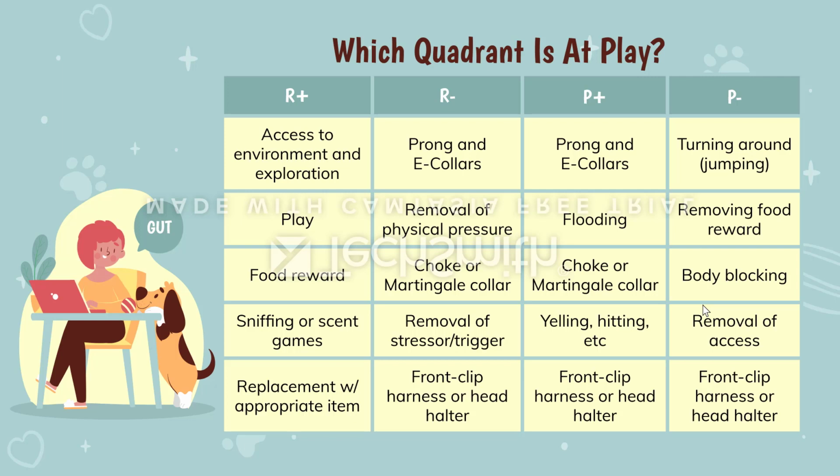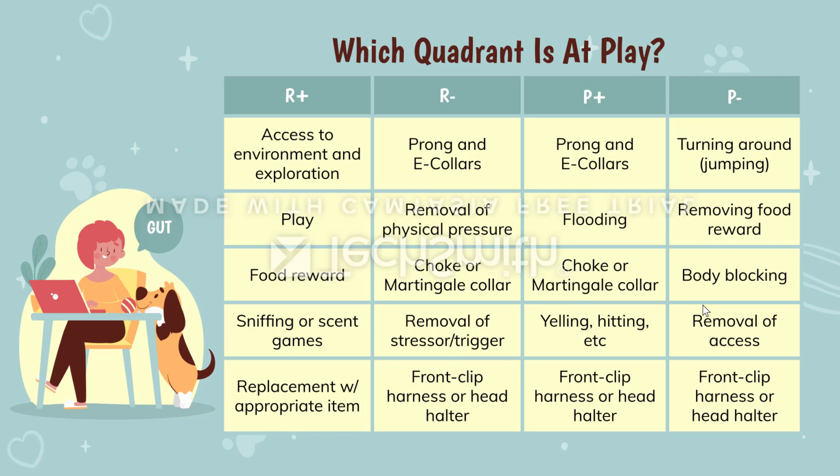So people that teach their dogs to sit by pressing on the dog's hips. The removal of that pressure once the dog moves into the sit is a negative reinforcer. They're removing that application of pressure. And so this is how dogs learn to sit to avoid having their hips pushed on, basically, a prime example of that. Choke and martingale collars are also in negative reinforcement.